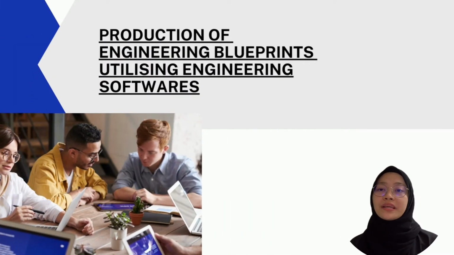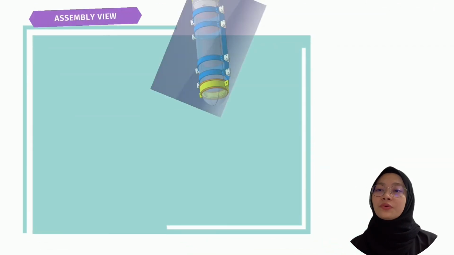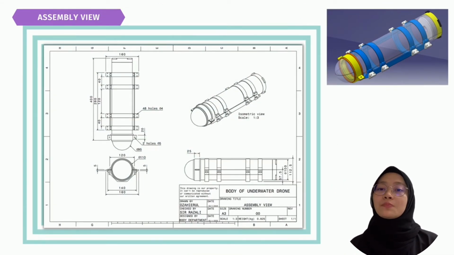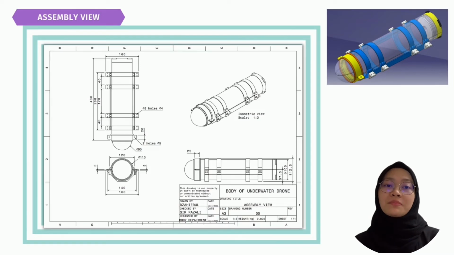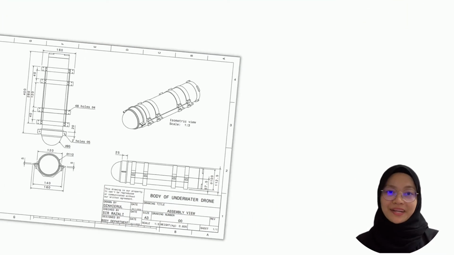For the drawing of the component, I will briefly explain each component that has been used for our body parts. So basically, this is the full body drawing. We can see the top view, front view, and the side view of the body part. This body part of the underwater drone consists of 9 parts that have been assembled, which are the main body, front lid, front cover, body holder for its connector, 2 types of sealant, body clamp, and the back leg. The dimension of the body part is quite similar to the normal and common body parts of underwater drones in the market. We designed this body based on millimeter measurement since it is a much easier way to assume and build the design of the body part.